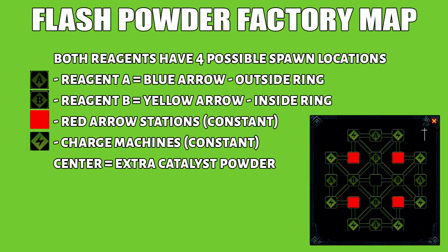Here is what the map looks like in the game. For both reagents, there are 4 possible spawn locations each. Reagent A is colored in blue, and it always spawns on the outer diamond. Then for reagent B on the other hand, this is yellow and it always spawns on the inner diamond. For the mixer station spots, they're always on the same place. Any other place within the map has charge machines. The center is for grabbing extra catalyst powder.